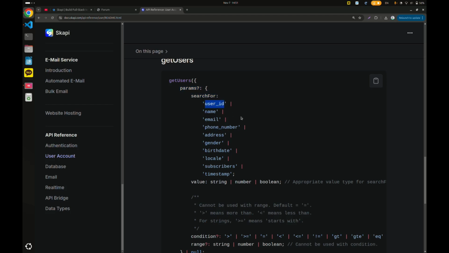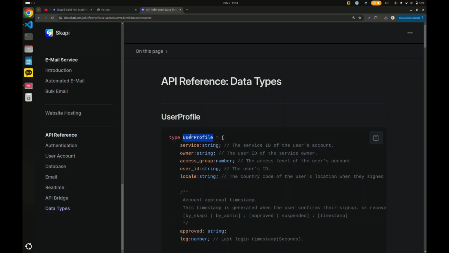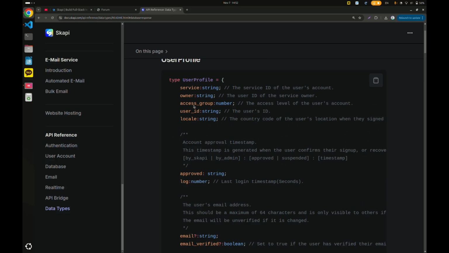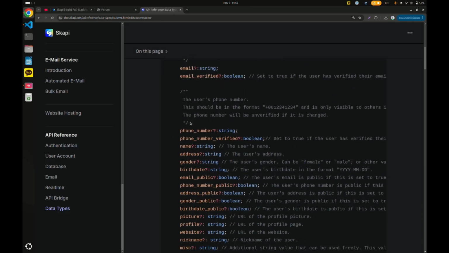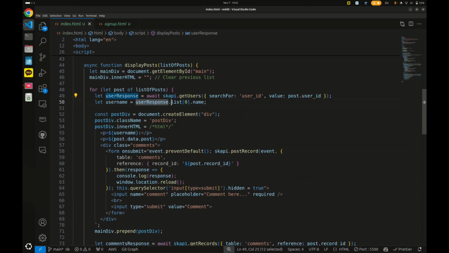In this case, I use user ID. And when we see database response, we get user profile. And in type user profile, you see everything we receive. We receive the service, the owner, the access group, the user ID, and we also receive the name. So that's why I knew that it was inside list.